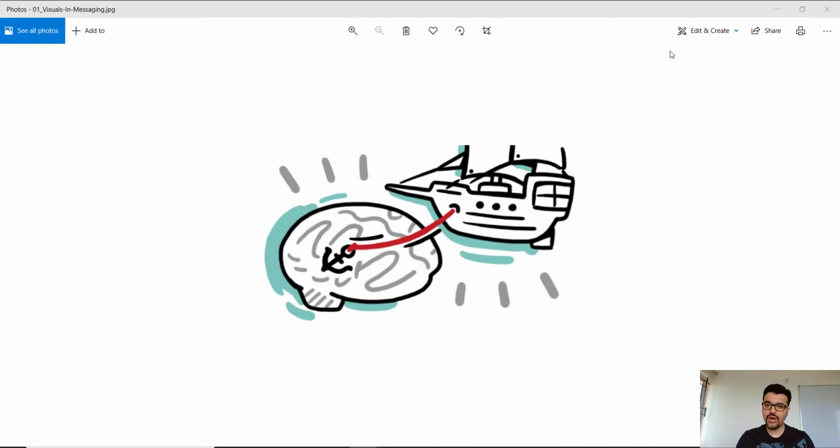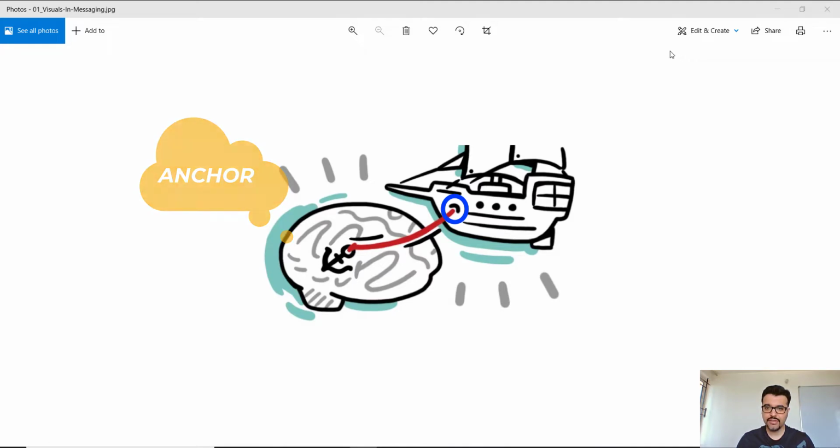Now let me tell you how our mind perceives images and pictures. You can see on the screen that there is an image. Can you relate this image to any image you have seen earlier? Exactly. So this is a ship or a boat. How did you perceive this? This is exactly how you perceive other things also, because you have seen this picture earlier and it resembles a ship or a boat. Now, what if I tell you that the small curvature over here is an anchor to this ship?